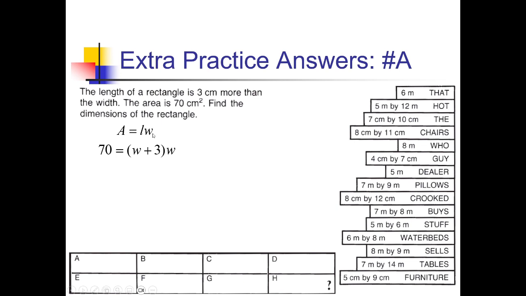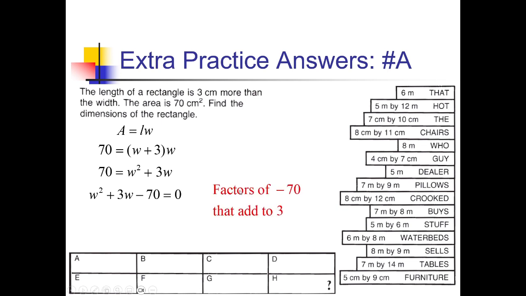So distributing that W on the right side, I've got W squared plus 3 times W. And then let me just subtract that 70 to get it over there. So I'll have W squared plus 3W minus 70. And I'm going to write the equals 0 over on the right side just because I kind of twitch if it's on the left side. It's just who I am here. All right, so now that I've got a squared coefficient of just 1, and I've got it in standard form, I can just ask for factors of negative 70 that add up to 3.